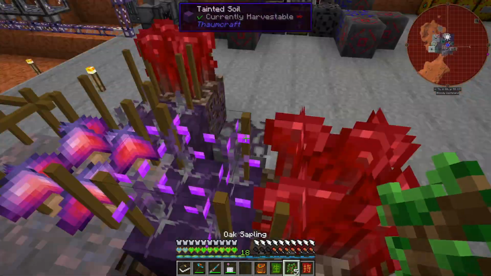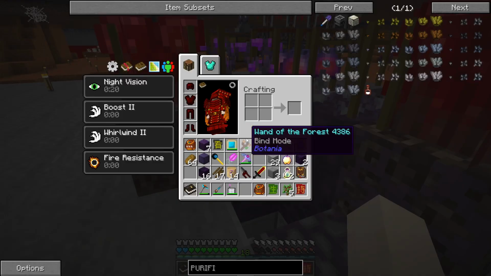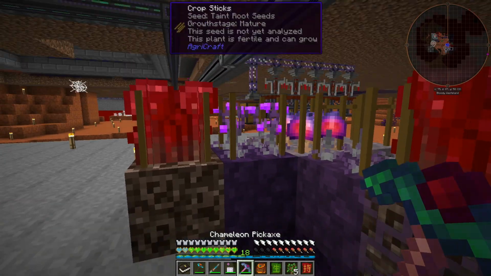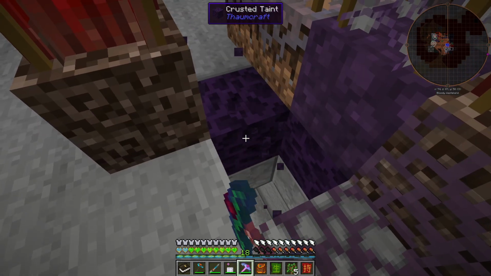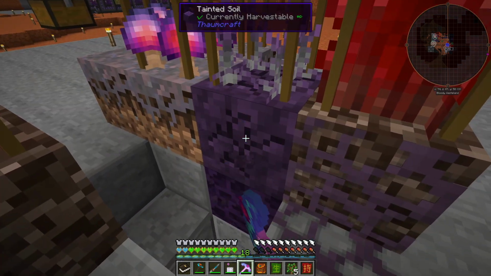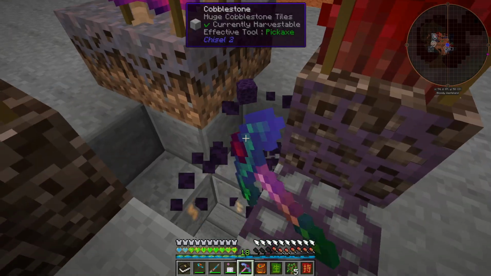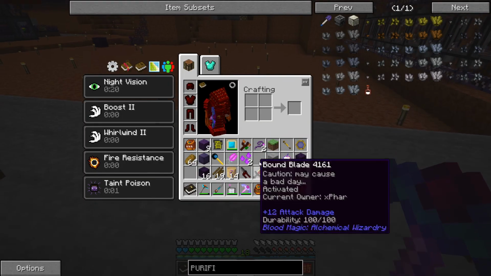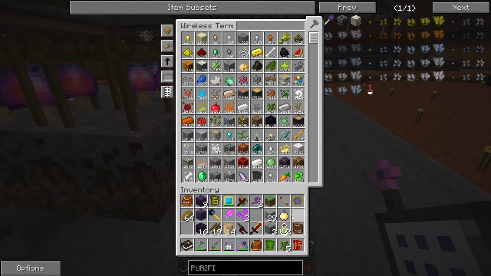Oh, okay. So what I'm going to do is, you know what? I don't want to lose my Tainted Soil and my Crusted Taint. So I'm going to pick those up right now. And yeah, I did get the seed. Perfect. So I'm going to pick those up right now and show all of that in my system.